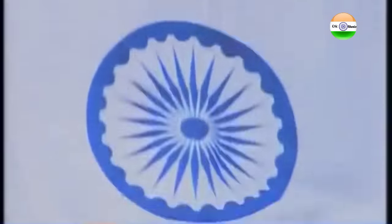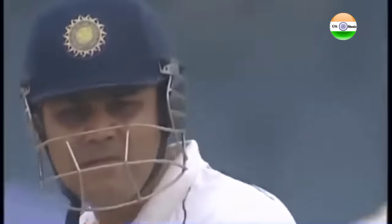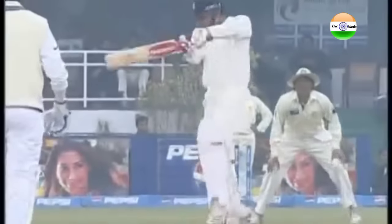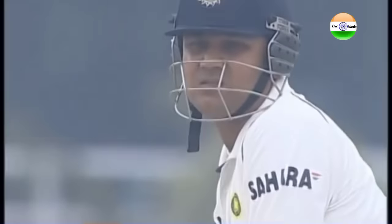That was intentional. Another boundary, well struck. Very difficult to nominate the fielder in the right place when someone is playing an uppish cut shot. You've got to be lucky really to be underneath the ball. You have to be very tall to get to that. Don't think even Joel Garner would have been able to take a catch off that shot in the gully region. They were hoping it would carry down to third man, but wide of third man and wouldn't have carried on the full anyway. This partnership 89, he's on 49.